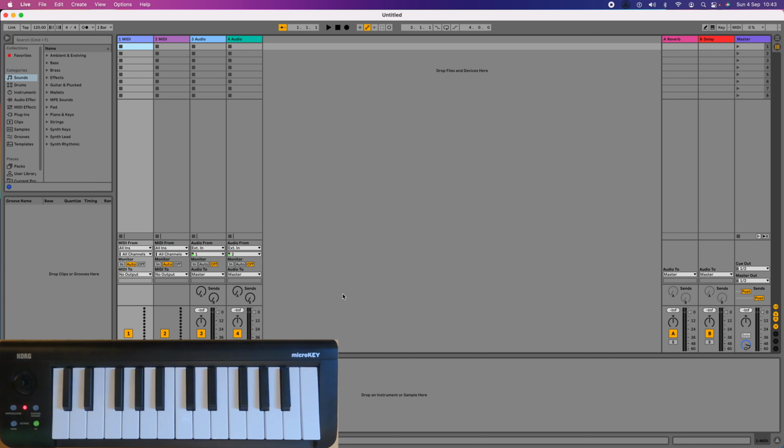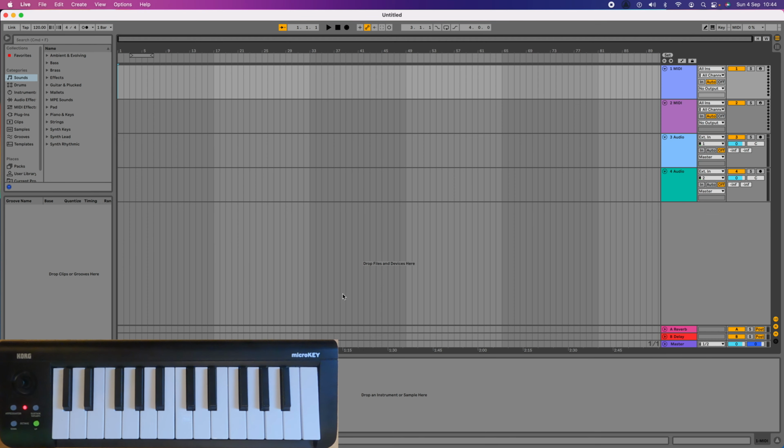So Ableton opens in session view. We don't want session view, we want arrangement view, so that we can very clearly see all of our tracks laid out on top of each other rather than next to each other. So I'm going to put it into arrangement view by pressing tab. The alternative way to do that, if you're using mouse clicks, is over here. The horizontal lines is what we want. That's arrangement view. The vertical lines is session view. We don't want that at the moment.